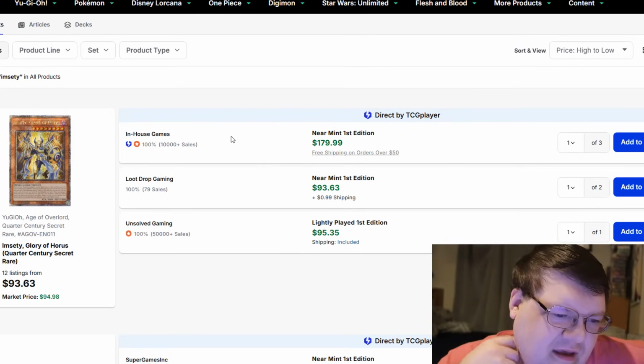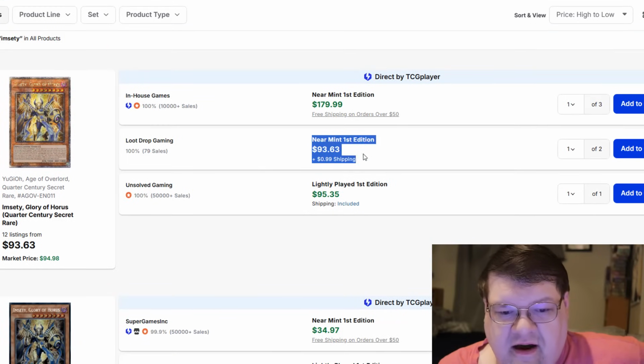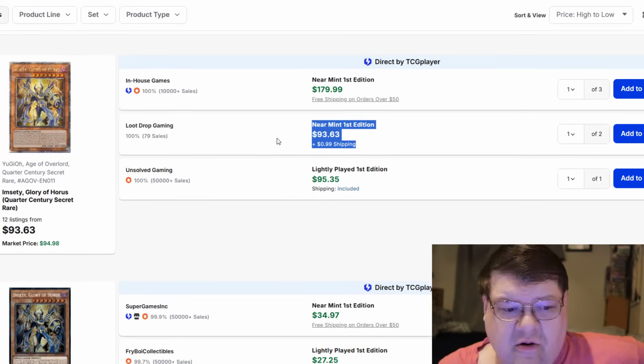I don't know what it is. People look at this package and they're like, oh, this is cool. QCRM cities have dropped down to about $94 to $95. That feels pretty all right.